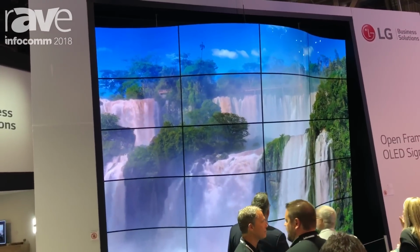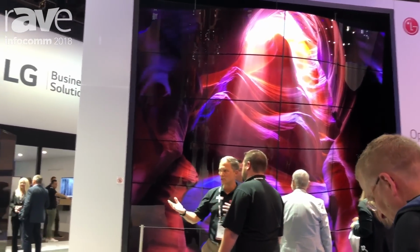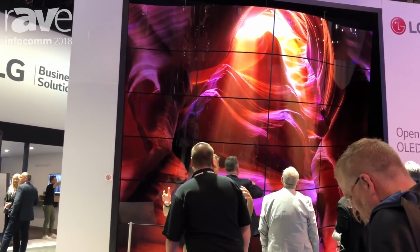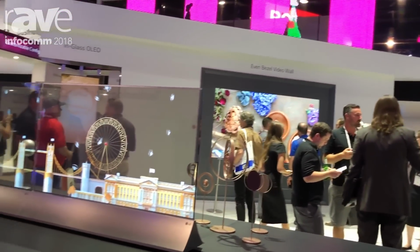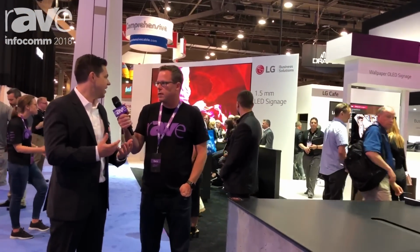Yeah, so this is one of those ones where we've been showing for a while the technology around OLED, what we always joke around is the ABCs of OLED. So you've got an amazing viewing angle, you get perfect blacks, infinite contrast ratio, amazing color, but more importantly, you get the D part, which is the design. So it's ultra thin, it's its own self-lighting emitting diode, but more importantly, it is also bendable. We've been able to have it bendable for a while now. What was really exciting this year is that you're going to be able to actually do that in region. So we're going to allow our integrators to bring in a flat panel and actually bend it.